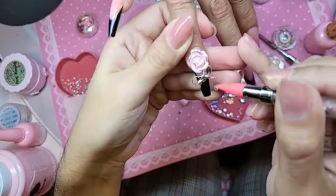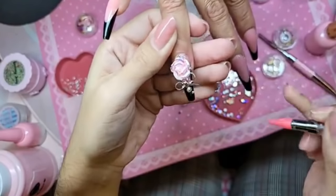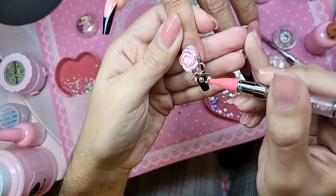What do you guys think? Super discreet, right? Super simple. Very Thanksgiving. Very, like, you know, not noticeable. Very discreet.